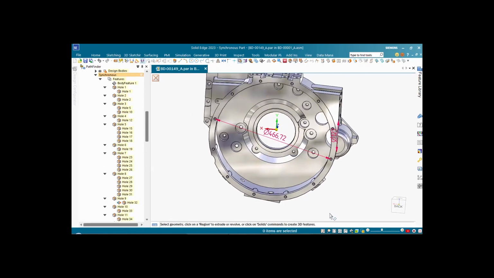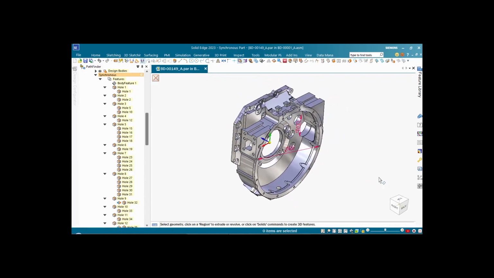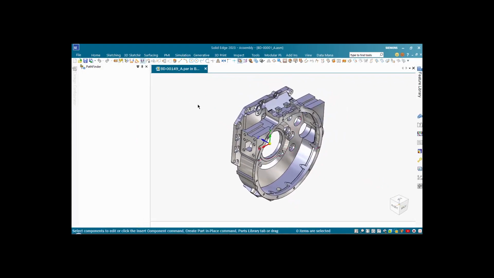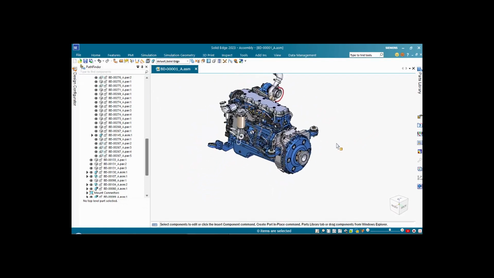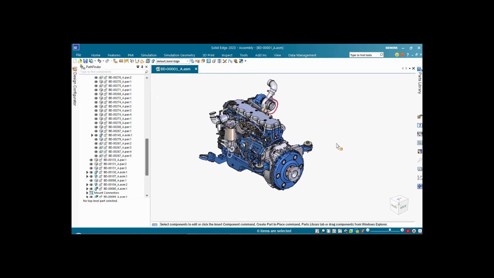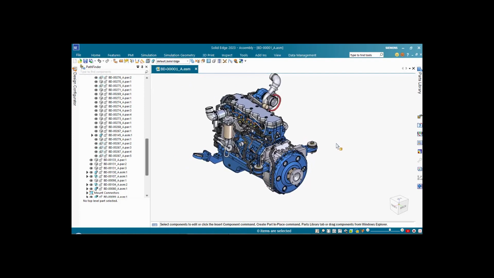And now let's see, this bolt circle right now for this pattern is 466.72. Let's say I want to make it rounded, let's say 466. I have full control. Just a minute ago, we had this body as a non-parametric design, and now I'm able to parametrically control this design in no time. So this is the power of Solid Edge, fixing the geometry and controlling geometry with synchronous technology.